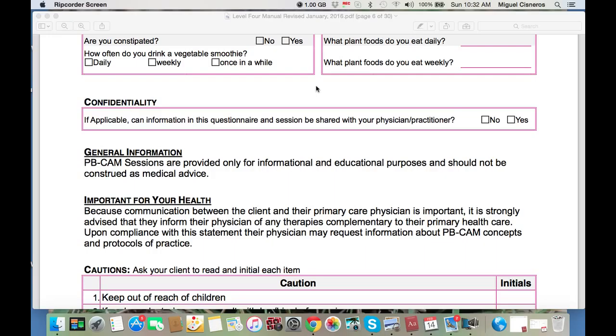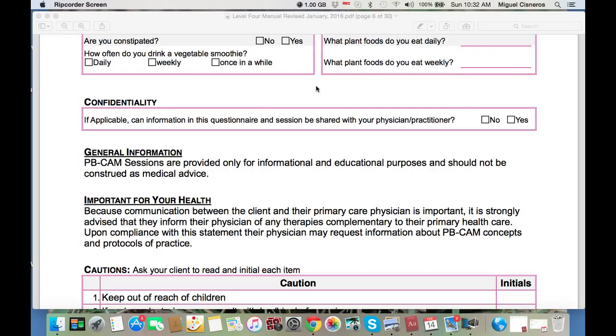If so, they have to sign yes in case their doctors want to know, and we keep information open, as you will see, of what we cover and the reason we cover. So once again, remember we have confidentiality in what we cover in the consultation, and that is a law. So that one we definitely want to obey, and don't give information about what took place in the individual consultation unless we are approved to do so by them.